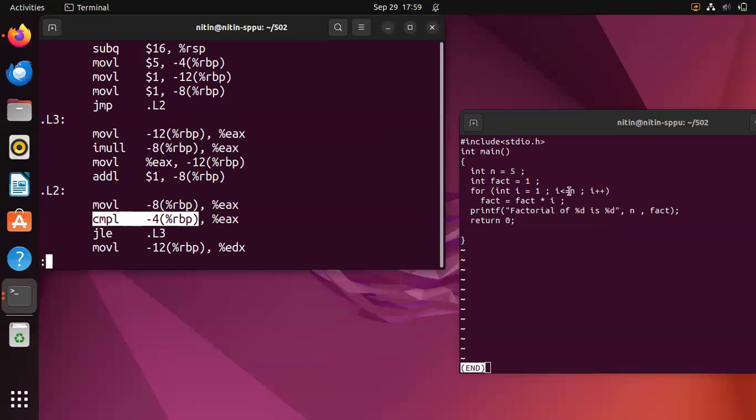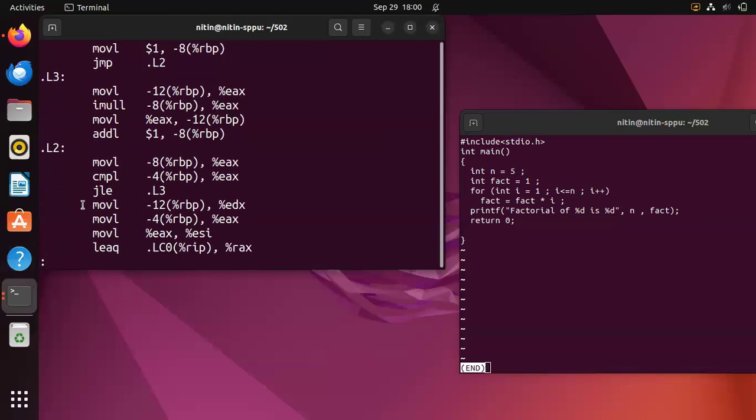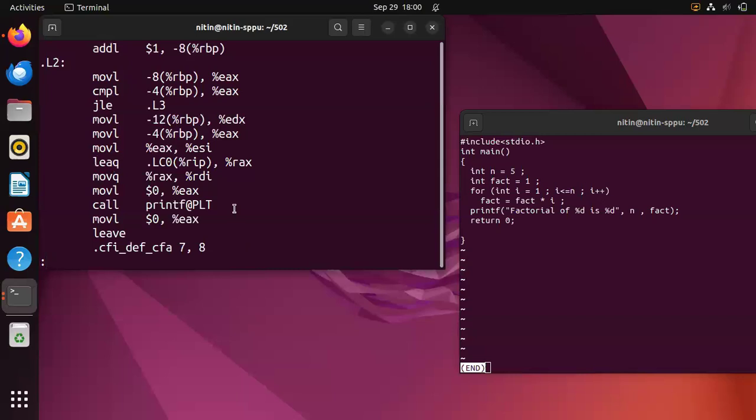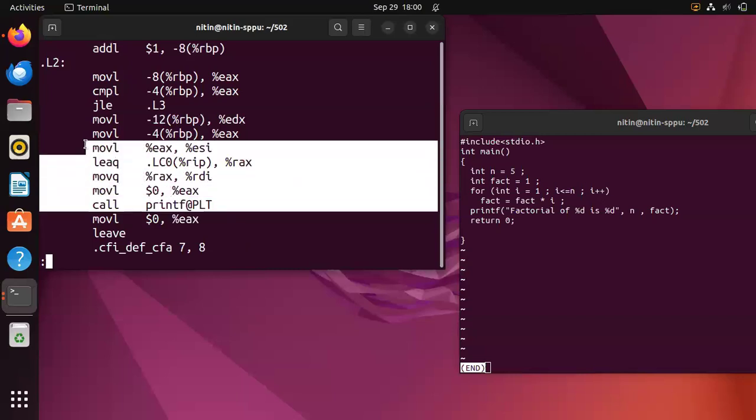If I becomes greater than N, then we know it is not going to execute fact, but it is going to do the printing. So here, if I see below, when this condition doesn't hold, then there should be a print. This is your print statement, and it is printing the value appropriately. This is how the code is working.